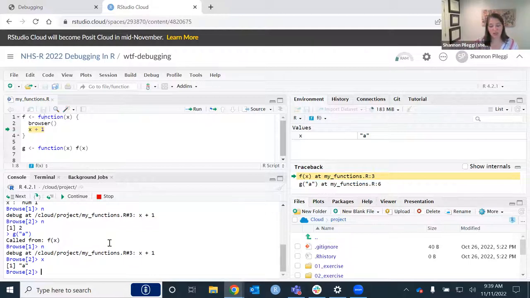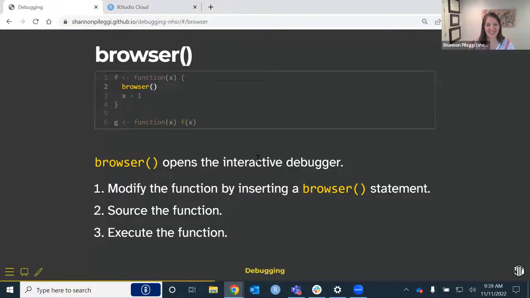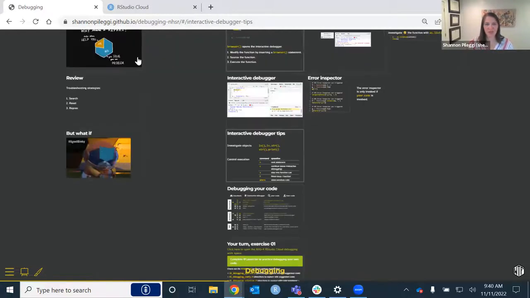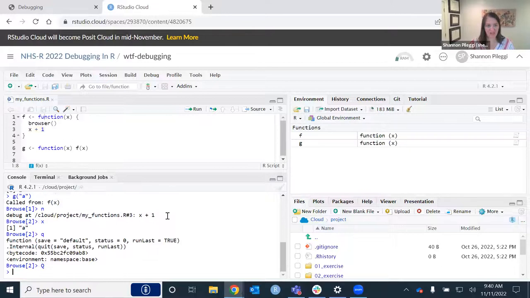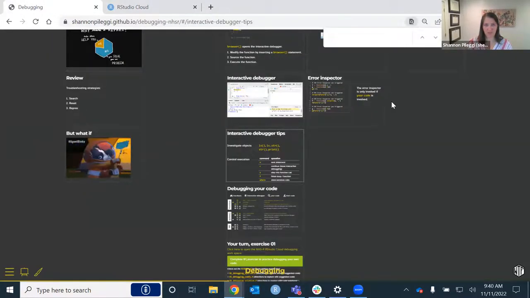If you wanted to terminate the interactive debugger, I think you can hit Q for quit or this stop button. So I'm going to press Q. It's not Q. Forget what it is now. Let's see here. It is something that I can't see on my side. Oh, maybe it's a capital Q. Hold on. Yeah, capital Q for quit. Or you could press that stop button. You are going to have time to practice on your own with the interactive debugger when we get to our first exercise.